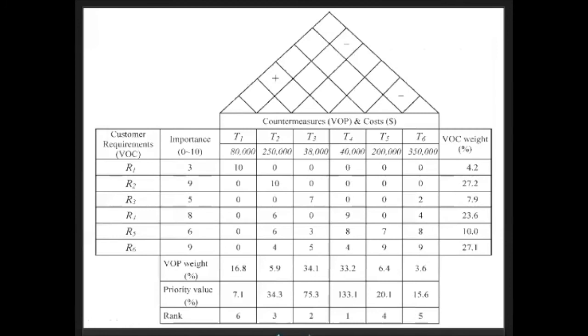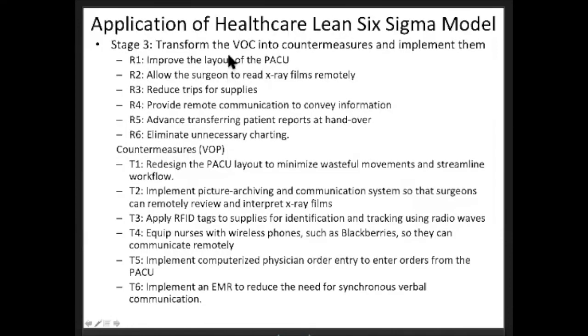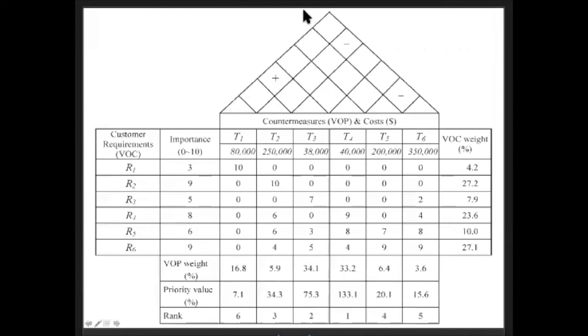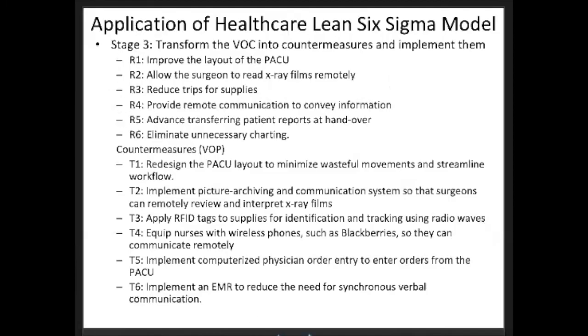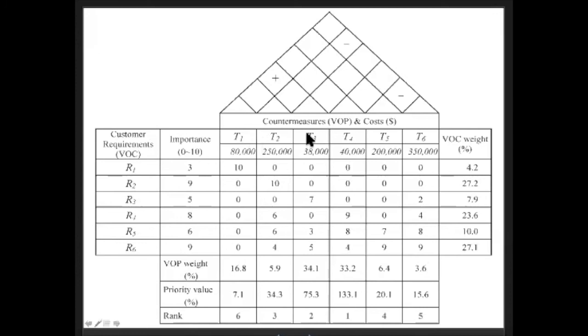So that's the kind of conversion of the voice of customer into voice of producer. Then what this organization did was they created what we call House of Quality. Essentially what it does is it maps all the voice of customer. So you see the voice of customers are in the rows, R1 to R6 that we see here. And then the voice of producer are the T1 to T6 out here.